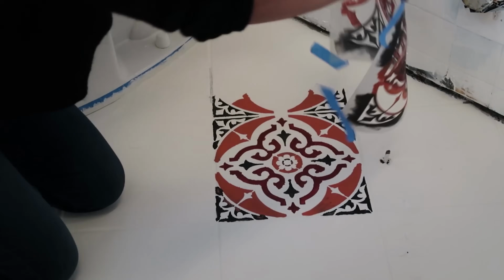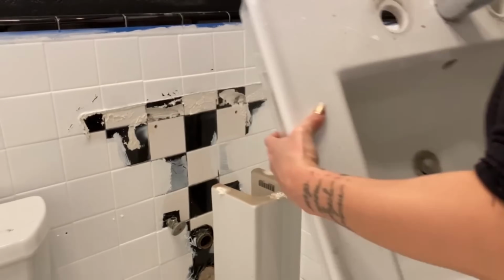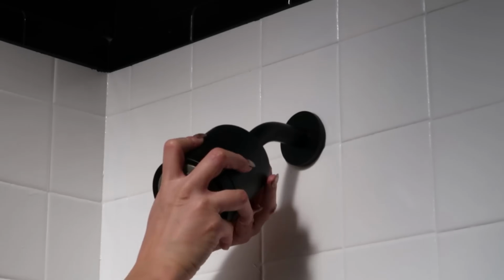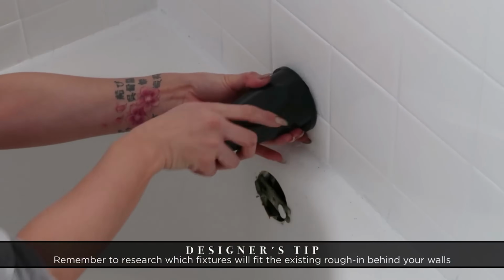I stenciled the floors, I rehabbed the walls, I removed the pedestal sink. I mean, with the help of my husband, that thing was so heavy. I got a brand new cabinet in, changed all the faucets myself, and this entire makeover cost me just under $2,500 with everything brand new. $2,500 versus $10,000, I saved so much and I was ready to move on to other spaces. So one of the most important habits of every successful homeowner is to learn these basic DIY skills yourself, or at least invest the time to watch a really simple YouTube tutorial.